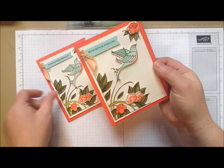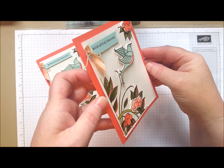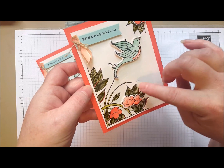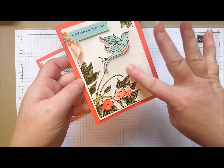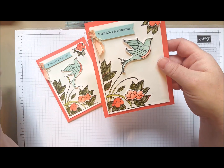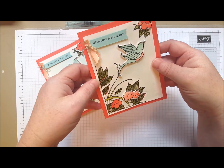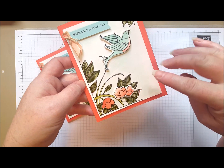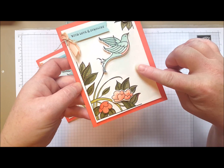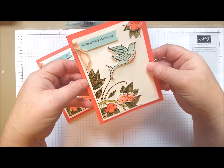And basically what I'm doing is I'm using the cutout one, and I hope you can see it in video, maybe if I tilt it, but I've actually raised up the main image panel and then sunk down the leaf cutouts. And you can do a couple different things with that. You can make the little leaves pop up, or you can make them sink down. I wanted to have lots of layers, so I've got some down, then you've got your middle, and then some high. So I've got three different dimensions on this card.